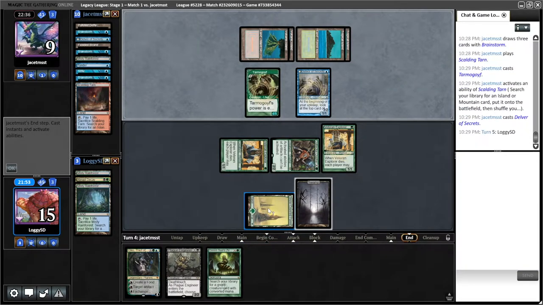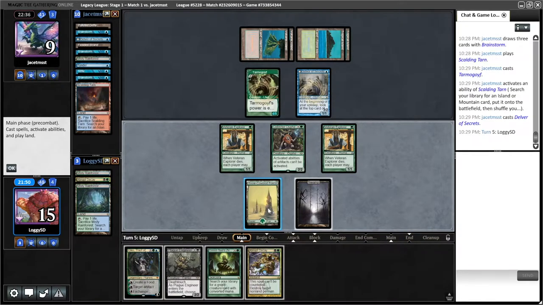All right. That's pretty good. Wondering, you know, I might Abrupt Decay the Tarmogoyf and just get in for four. That puts a lot of life total pressure on him. Still, he's only at five. He's still got three cards. Could have something like Oko. Yeah, maybe I hold back. Maybe I hold back with the Abrupt Decay. Yeah, maybe that's the answer.